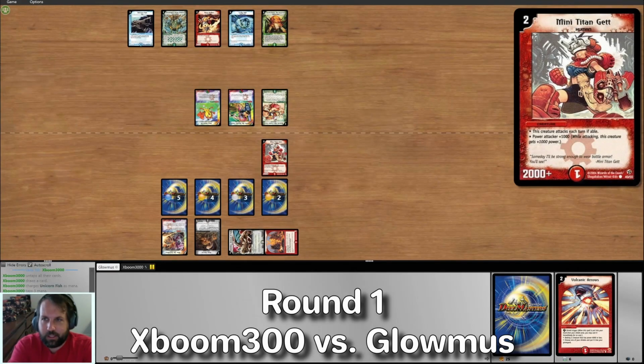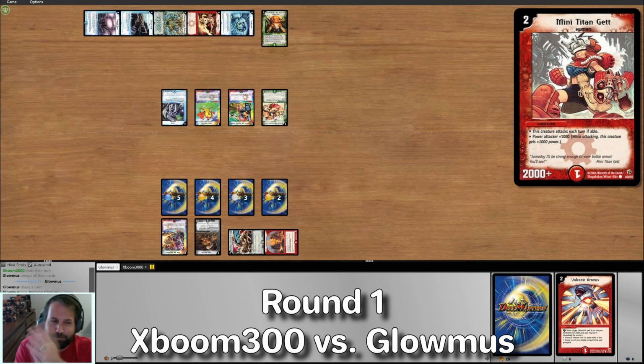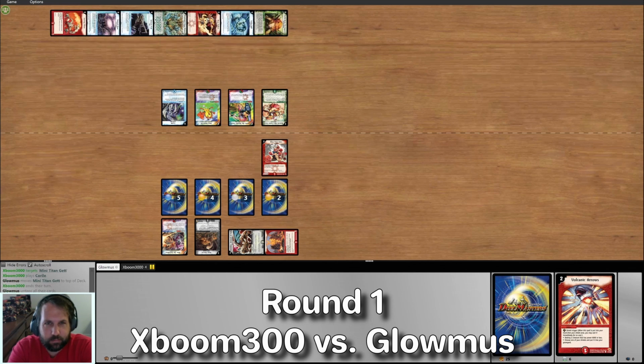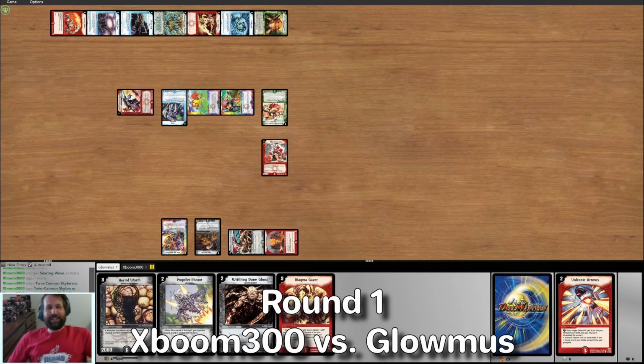Aha, you fell right into my trap. Oh no! Oh no, I'm about to draw mini type yet again next turn, aren't I? Oh, what are you saying? Oh no, I see 5 mana in blue. Get out of here. Let's tap 7 for Twin Cannon and let's try to end this game. No trigger! Okay, GG. GG!